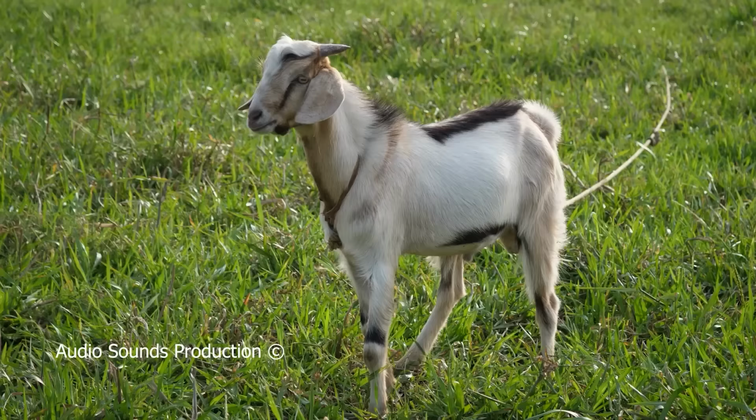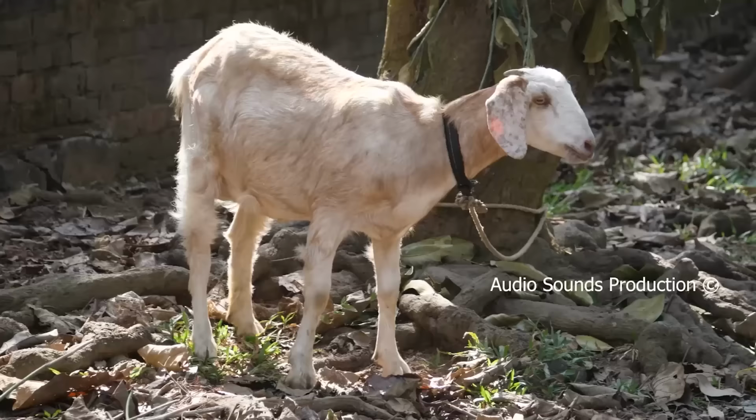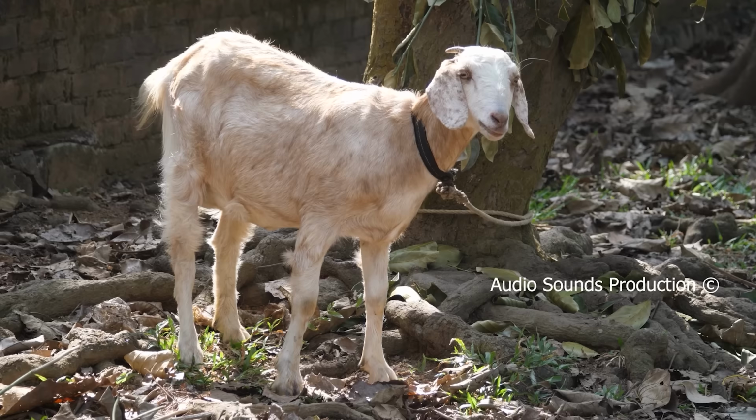There are over 300 distinct breeds of goats. Goats are herbivores who spend most of the day grazing through grasslands and eat grass, herbs, and tree leaves. A goat typically has horns that arch backward, a short tail, and straighter hair. Today, goats have been used for milk, meat, fur, and skins across the world, and goat milk is often turned into cheese.